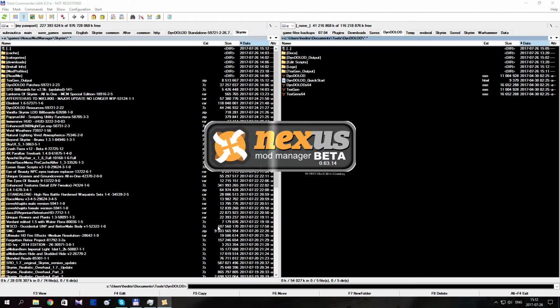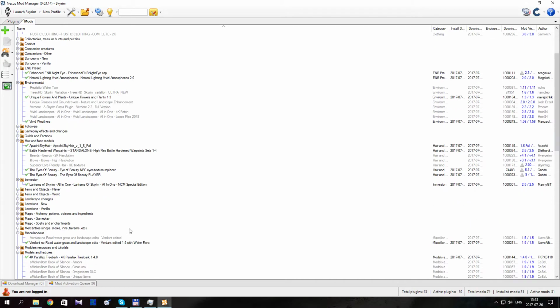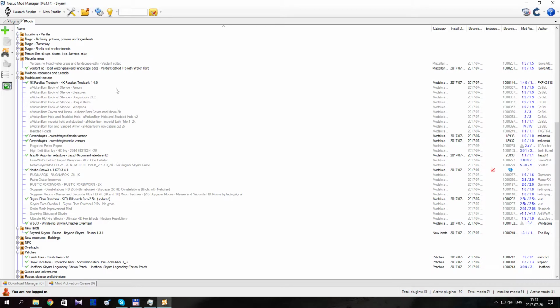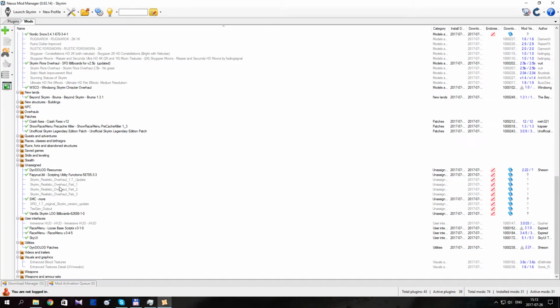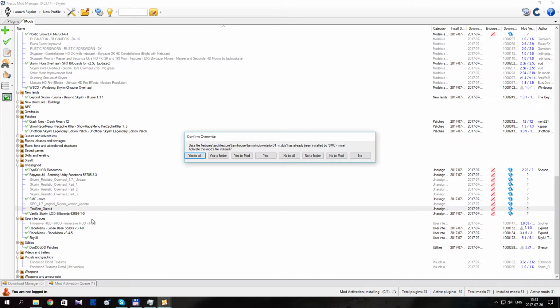Because this is on the external drive, it is taking a bit to load this particular one. If you have it on your disk, it would be faster. But what is important right now is that it should be in unassigned, and we will just install TextGen output. You can rename it if you want.